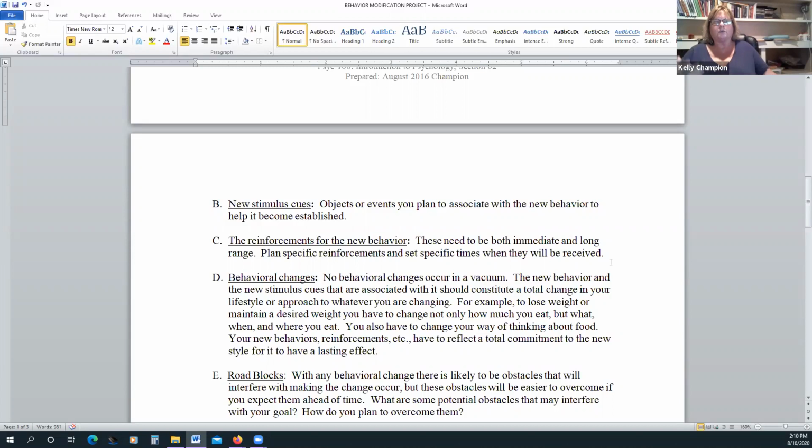So trying to walk through this, and I suppose I should go back to my actual screen here, but trying to go through this process of quitting, it became really important for me to recognize when I would have had a cigarette and then replace it with something. Whatever you choose to do with your behavior modification, if you don't have something to replace it, it will never work. So this is why, for example, many times people who are smokers gain weight, because they might replace smoking with gum or food or whatever.